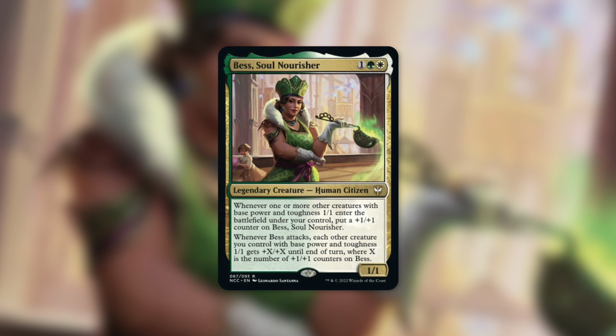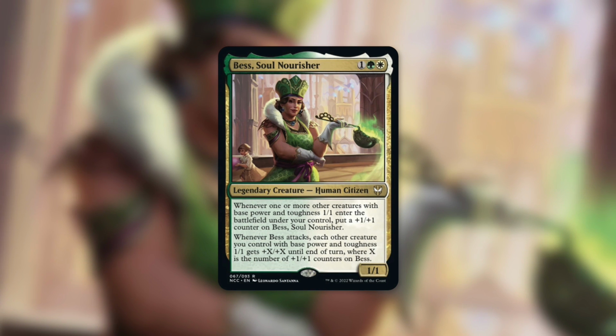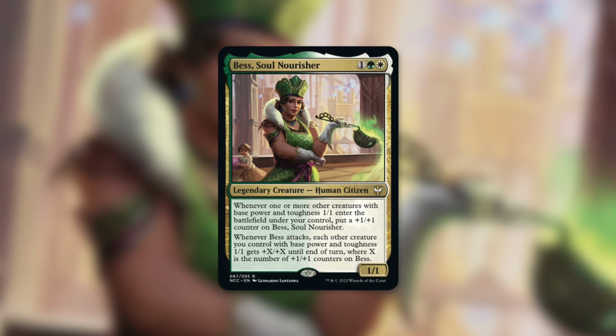And keep in mind, you're not limited to just getting creatures in play to try to get more and more counters on this commander. There are plenty of counter strategies and counter synergies in green and white to do so. So get a ton of tiny creatures in play, pump them with other effects, swing with your commander, make them massive, and hit incredibly hard.